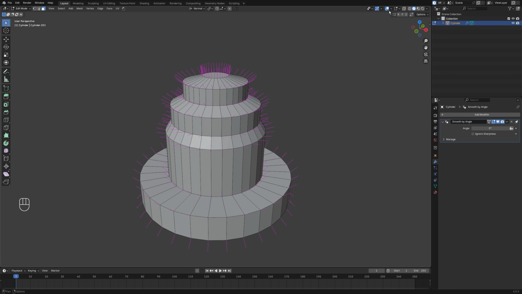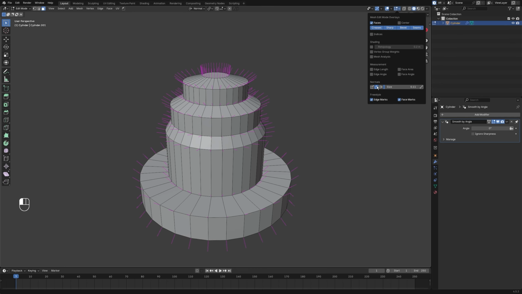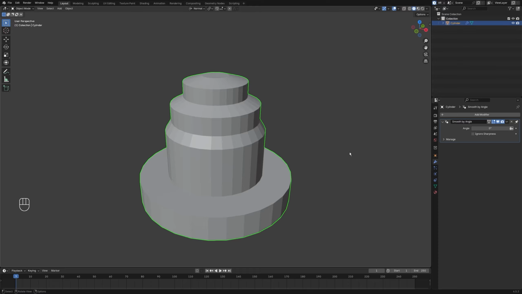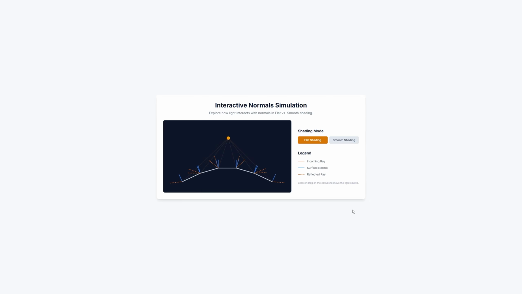Display split normals shows the normals that appear on the vertices. These are normals that are specially generated by Blender for shading. When a ray of light comes from a source and reflects off the object, it breaks according to these split normals, and Blender generates the image based on that.